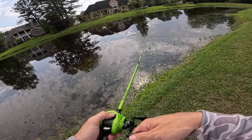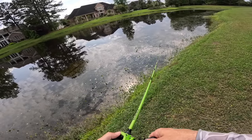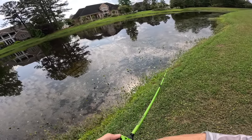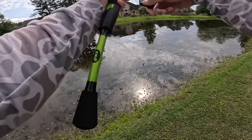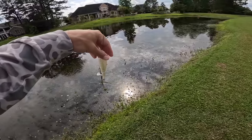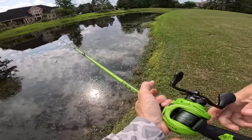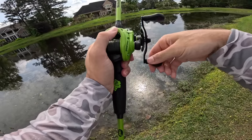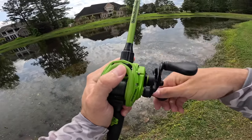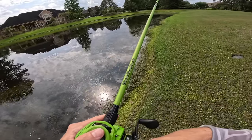Oh, now I'm in grass. Oh, but you're still trying to eat it. That grass is really making me mad, guys. I'm getting bites when I hit the freaking grass. Yeah, we need a frog, guys. I'm really aiming for the frog next time. We have to get a frog. I would love nothing more than to catch our first frog fish of the year. Yeah, my bait is just landing straight in grass over here.